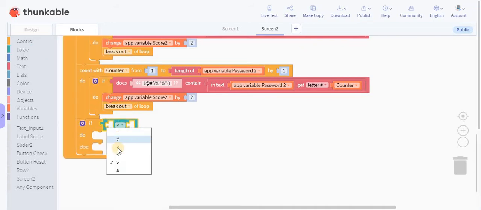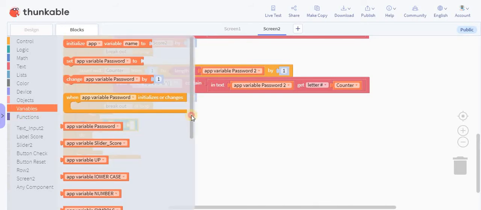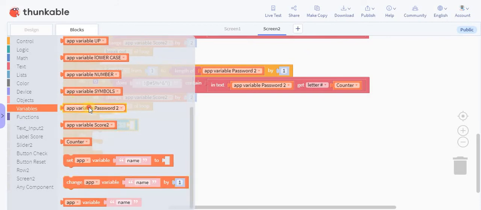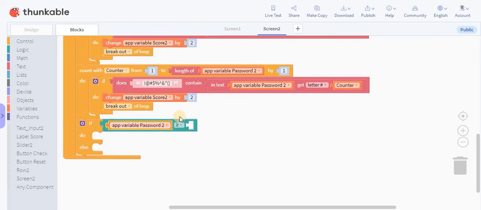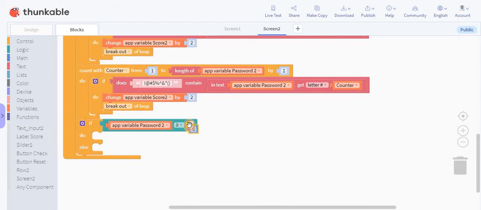Now we need to click on this sign and change it to the greater than or equal to sign. Now we need to go to variables, scroll down and take an app variable password block and drop it here. Now we need to go to math and take this 0 block, drop it here, change this 0 to 8.